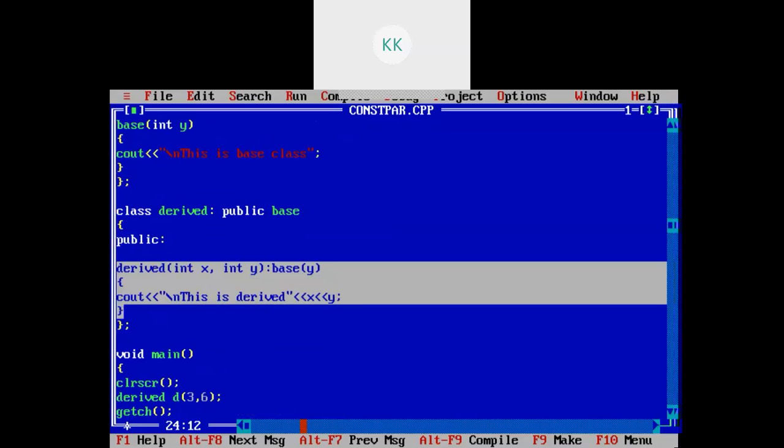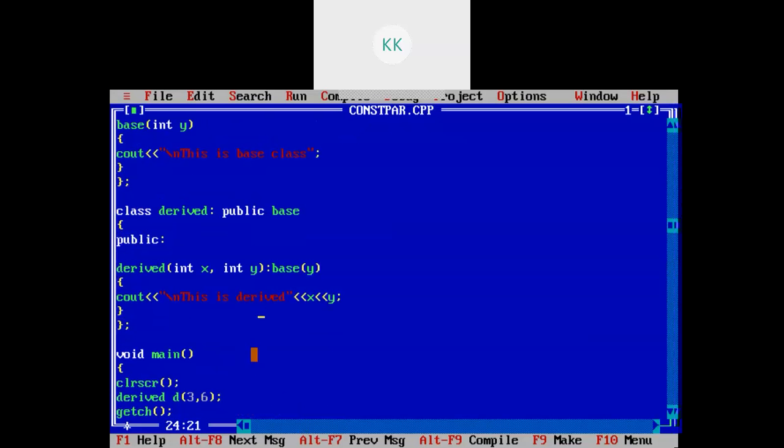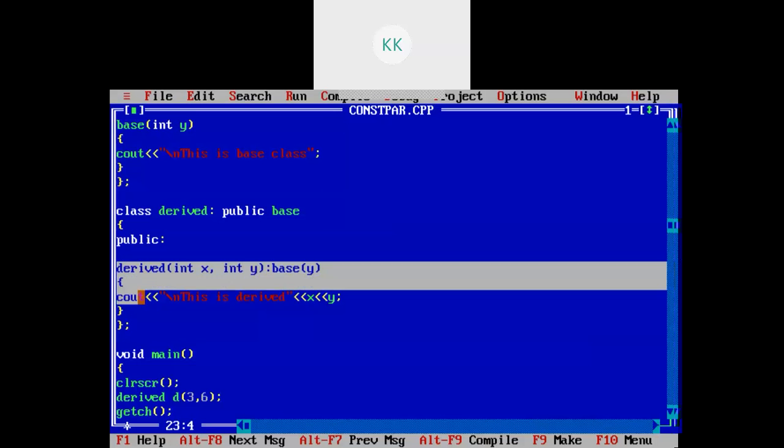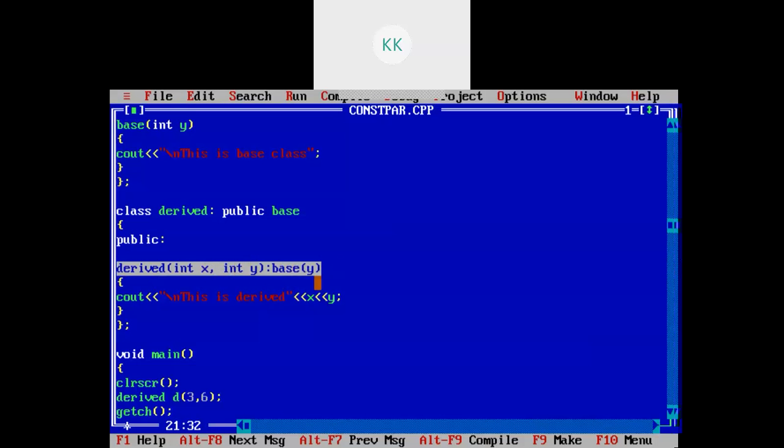As you know, when you create a derived class object, it will call the base class constructor. But the problem is that since the base class constructor has a parameter, you need to pass some parameters to it. So in this case, how can you pass it? By using this syntax.